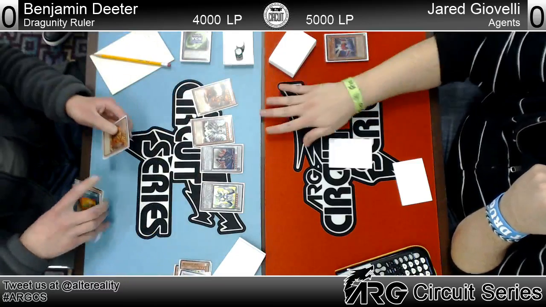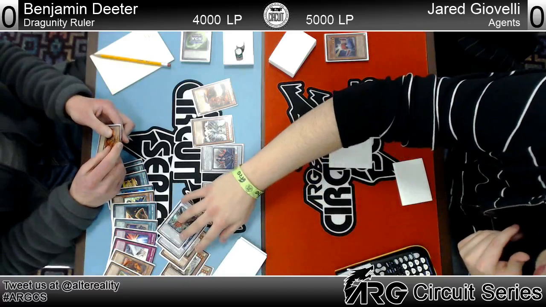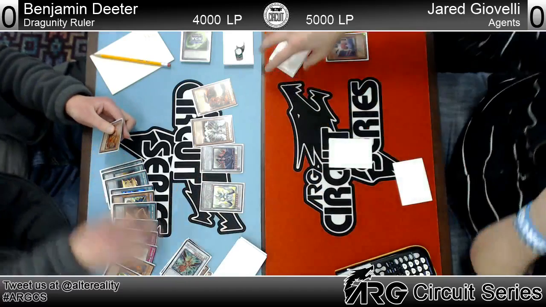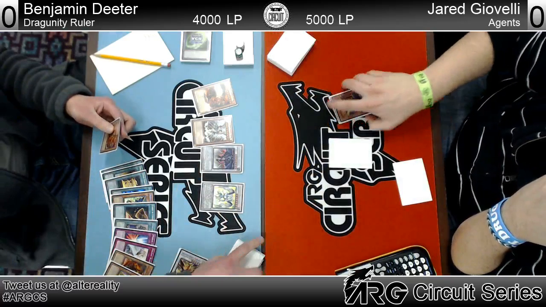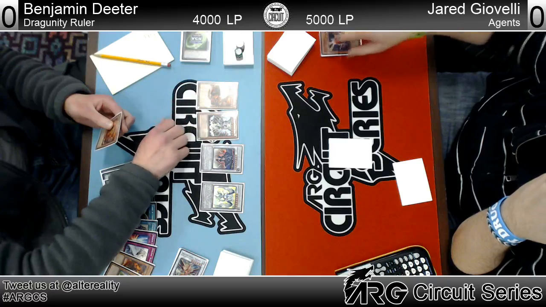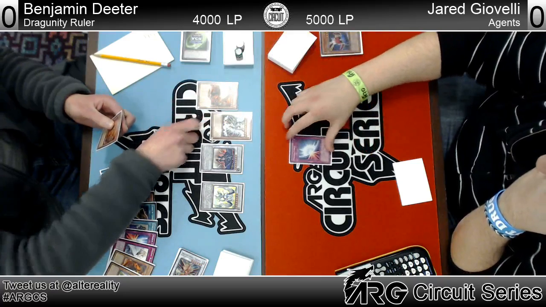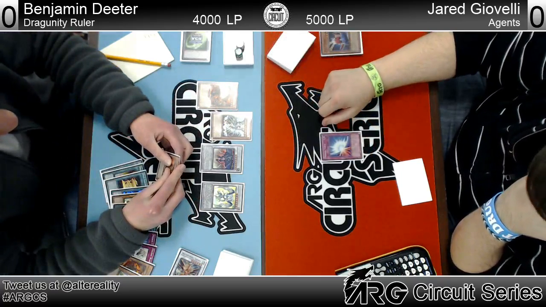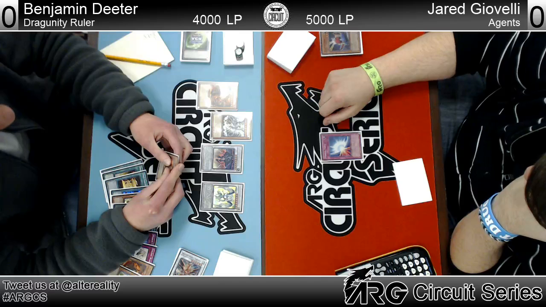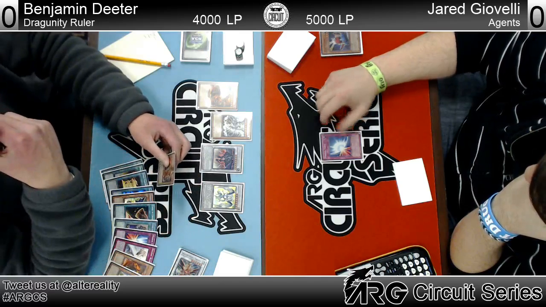This has quickly fallen out of favor with the Barrier Statues. It'll be interesting to see how he sides. He does have the Maxx "C" in the side. He has Messengers. So there's a Mirror Force, so he gets to protect one card. It's a very good choice.